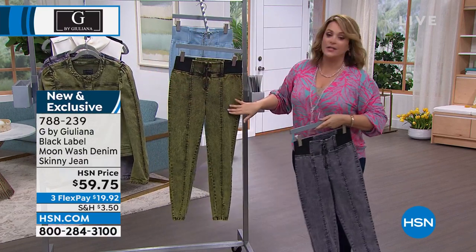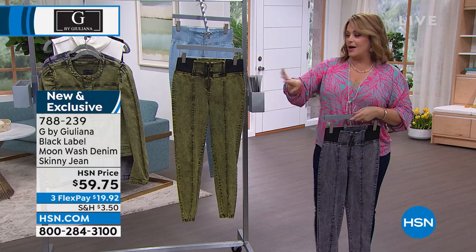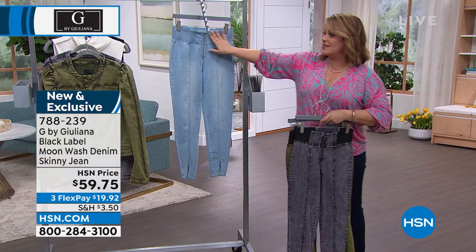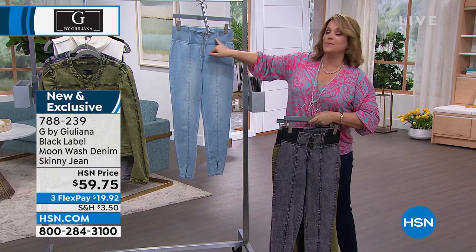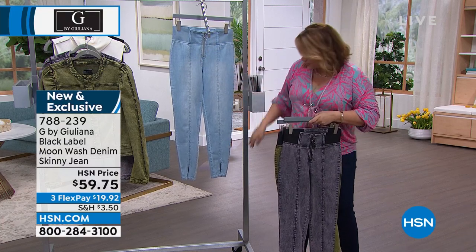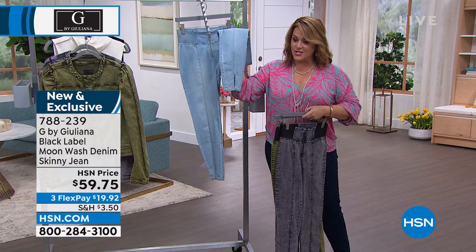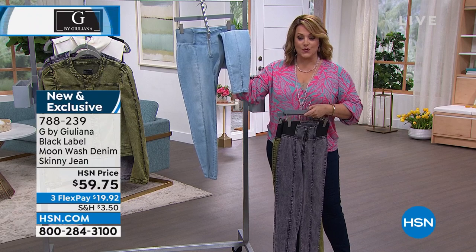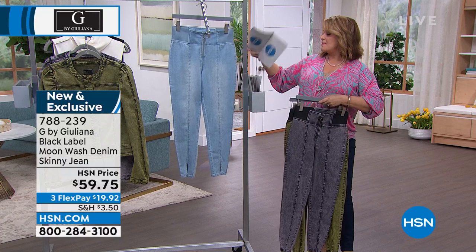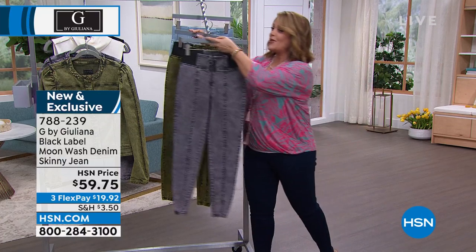This is the lavender color. We also have that olive — it's electric, it's very cool, it's bold, it's not for the faint of heart. And of course we have that chambray if you love that wide waistband, how it nips you in, and that cute little sexy summer zipper detail. There's also a cute little slit on the hemline — a really sexy ankle detail. Item number is 788239, and the sizing runs from extra extra small to 3X.